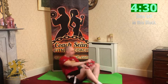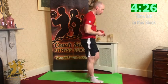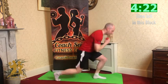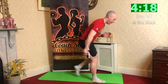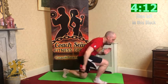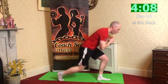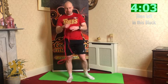3, 2, 1. Good. Now we're down to 7. 7 reverse lunges. Starting again. 3, 2, 1. 7, 6, 5, 4, 3, 2, 1. Good. Band pull apart. It's going for 7.